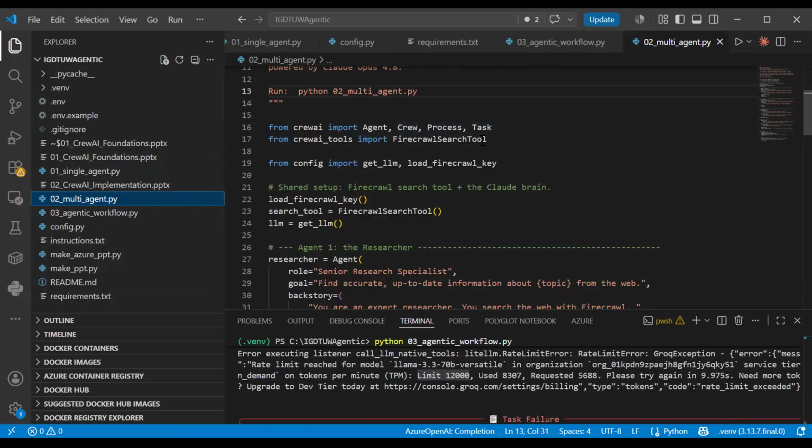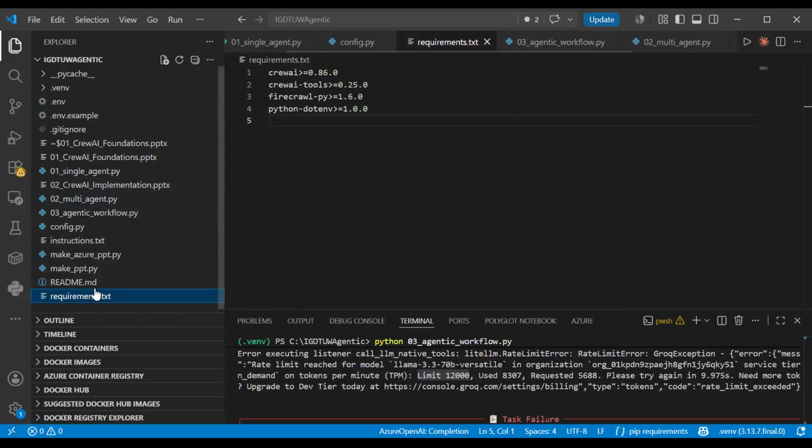But before I explain this one, there are two things that I just want to explain to you. The first thing is your requirement.txt file. Let me go here, requirement.txt. Whatever libraries or classes you are using, somewhere it is stored in requirement.txt. So there are CrewAI tools, FireCrawl, or python-dotenv. It is coming from the environment variable.